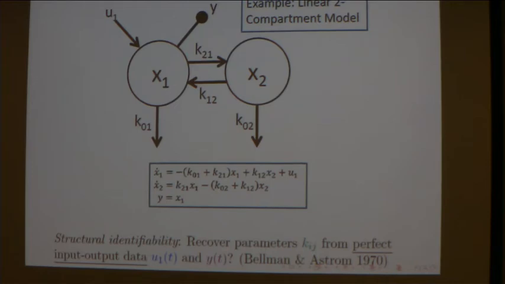Yes. Are the variables k something, are they constant or do they vary with time? Here we're assuming that they're constant. Yeah, here they're constant. But the u varies in time. That is supposed to be controlled. The drug input is supposed to be controlled. So that's a function of time. But the k's are constant.